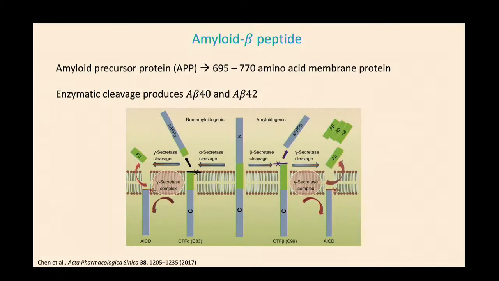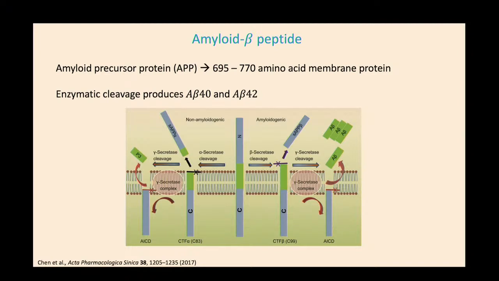So now I wanted to switch to what our interests are. We were interested in studying amyloid beta, which is an intrinsically disordered protein, and I will show you towards the end of the lecture that this protein also shows liquid-liquid phase separation due to some of its intrinsic dynamical characteristics. To tell you what amyloid beta means, there is an amyloid precursor protein, APP, which has around 770 monomeric units, amino acid residues, and it's supposed to play some functional role in our body. But it's actually a membrane bound protein.